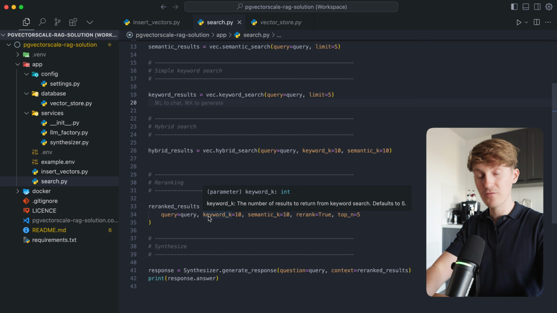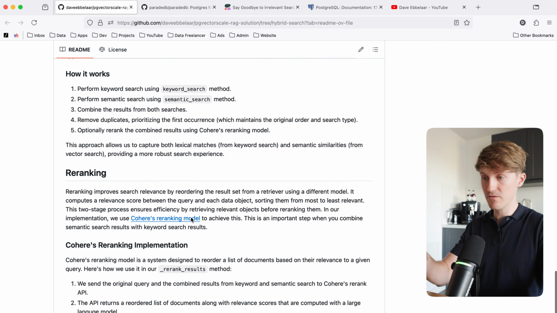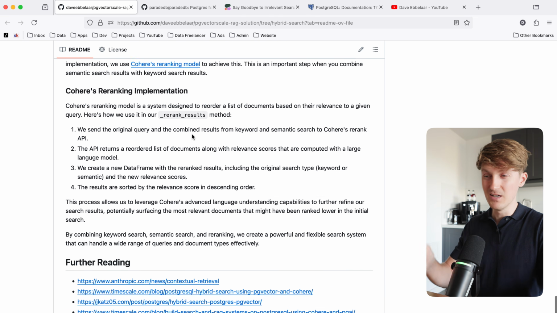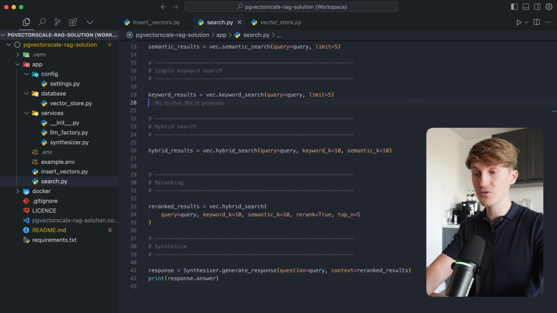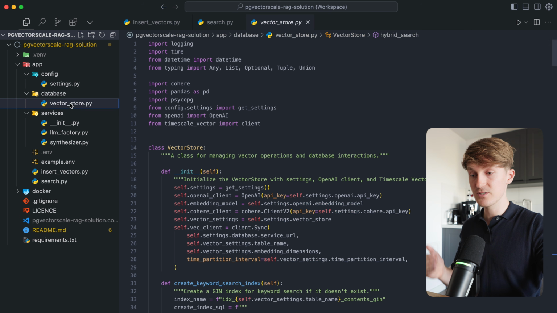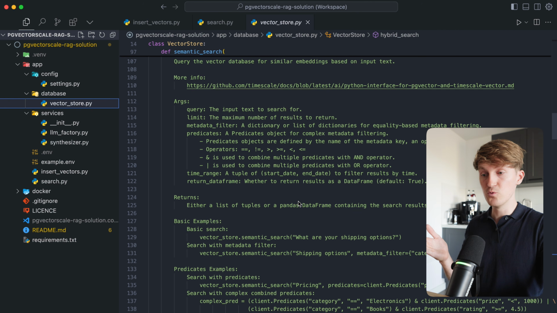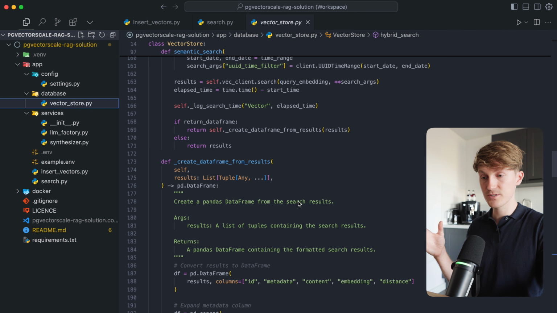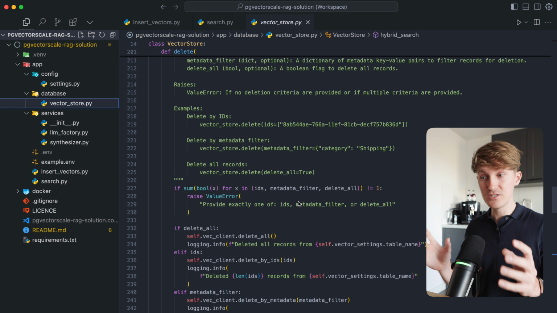And with that, we have covered all the steps that I wanted to cover in this tutorial. You can reference the repository over here for more information and also some further reading. And I also invite you to look at this code base and this repository, specifically the vector store, to really understand how this works behind the scenes. So you fully understand how you can take all of these components.